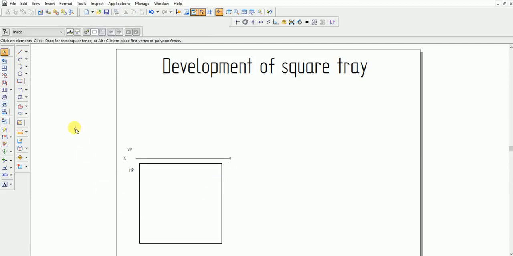Now let us draw the projections using the projection line. So once we are done with it, 80 mm is the dimension of the base, that is, it is 80 mm and 80 mm.